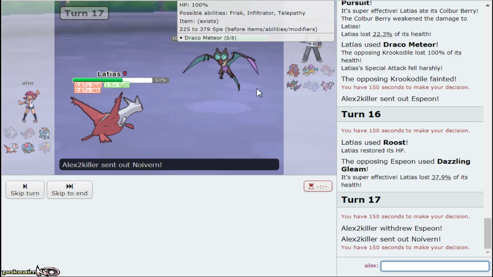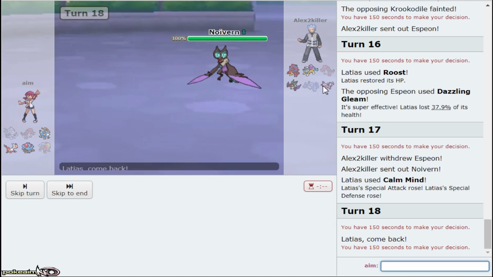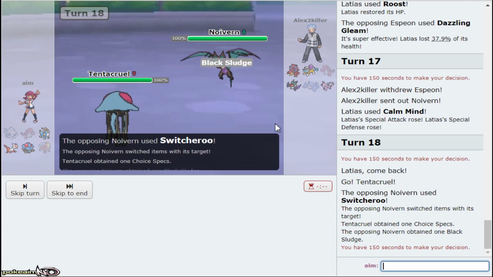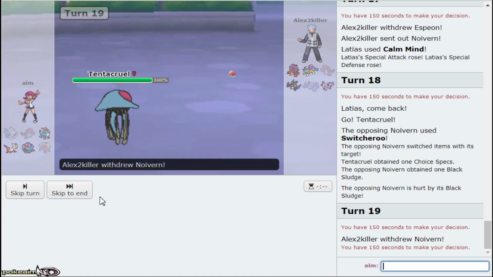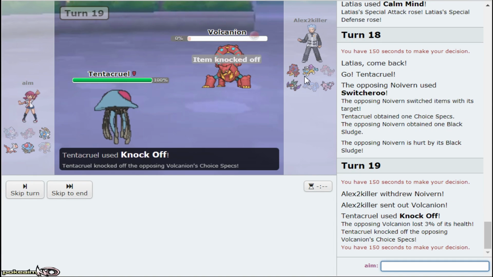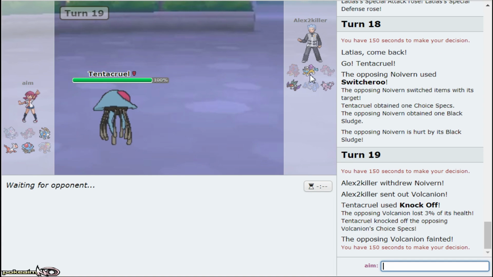Alright, so he has the Draco here. I'm gonna switch, then go back. Oh, nice. You know what? He doesn't even have my choice specs anymore. He's Black Sludge, so that's even better for me. I don't wanna click Skull because I don't want him going Volcanion. Yeah, so we'll get rid of that. Nice. The Raikou, if it specs, literally wins, or Calm Mind, it wins, unfortunately. I don't think there was much I could do about that, though.